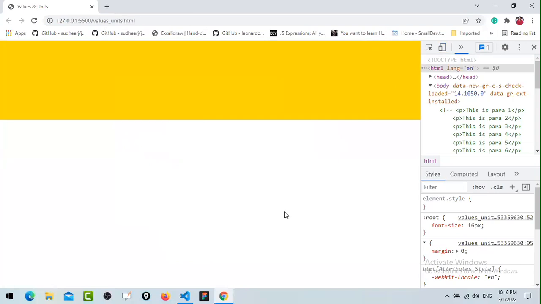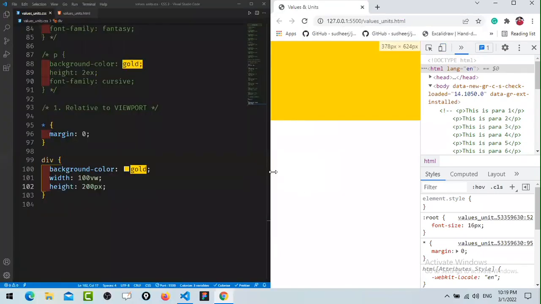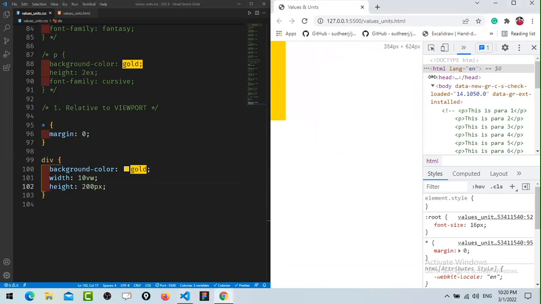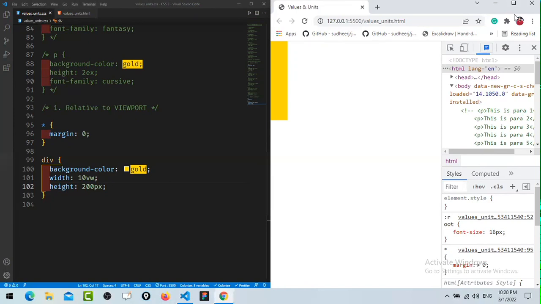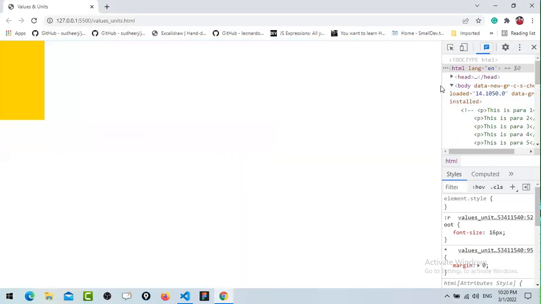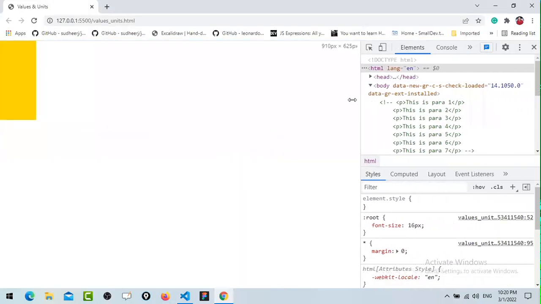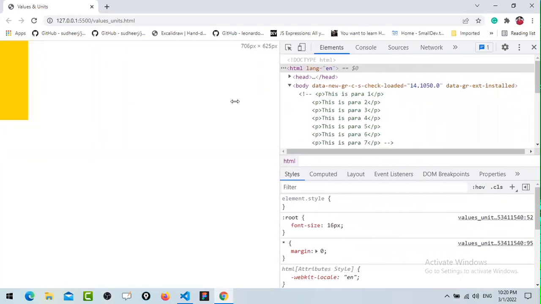Now if I change it to 10, 10% of the viewport width is taken. Now see, if I resize this, accordingly it also gets reduced.